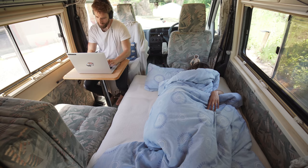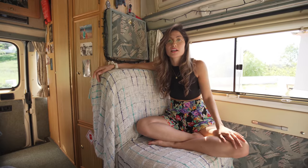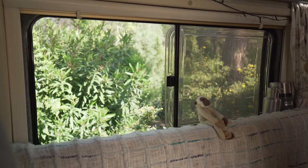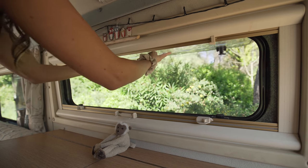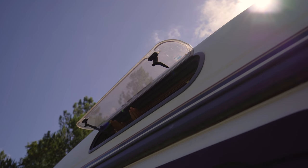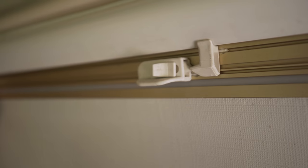One of the other things that we absolutely love about Jits are all of the windows she has pretty much all over. It means she is flooding with natural light, making her a lot more pleasant to spend time in and makes the space feel more spacious and less claustrophobic. And the other thing that's really smart is these windows have inbuilt blackout blinds.